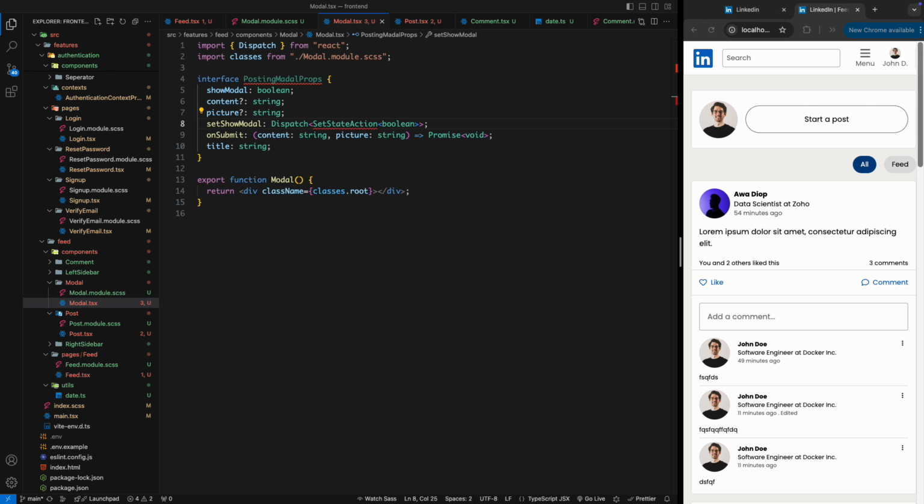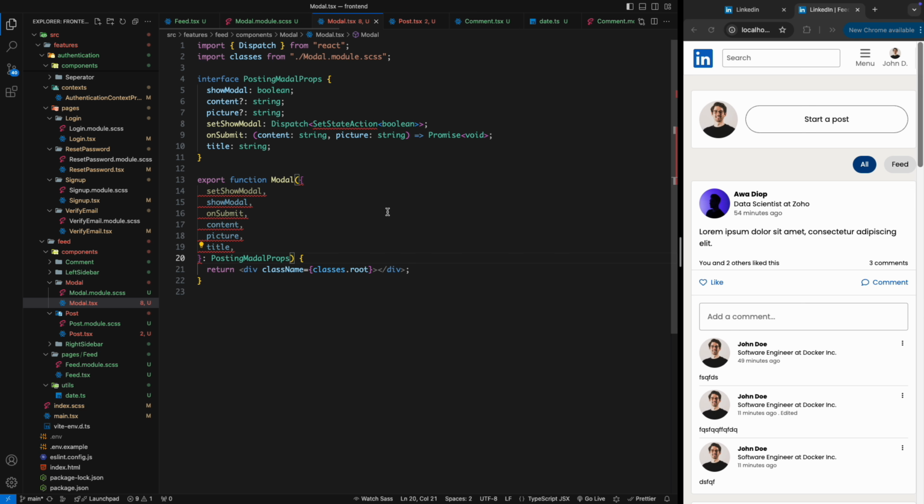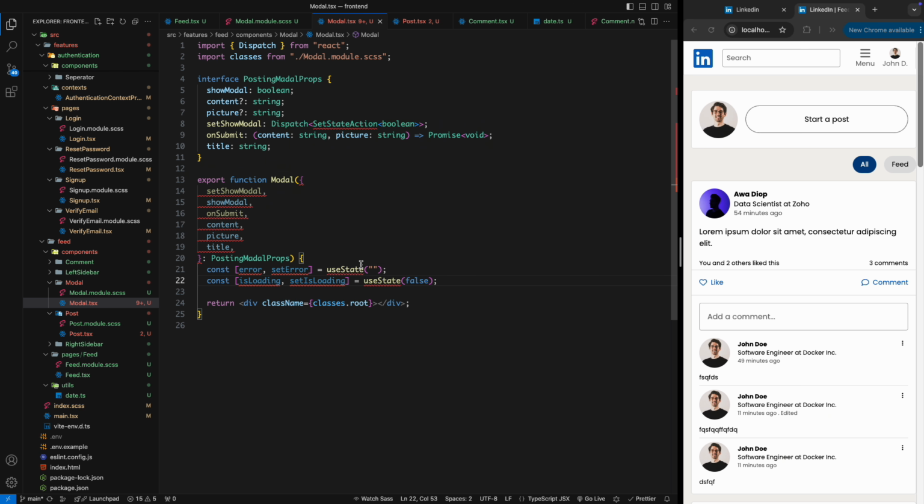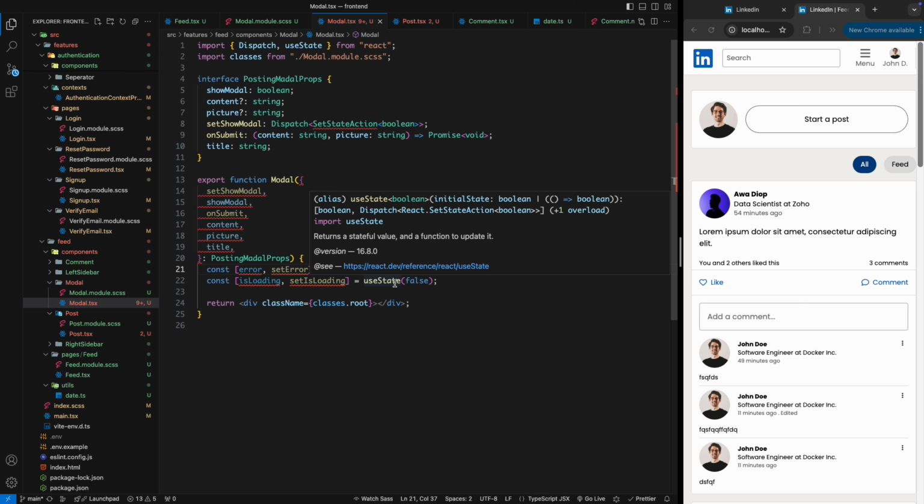So we are actually going to grab all these props here, okay. We're not using them so far. Then we're going to have an error state, also a loading state.